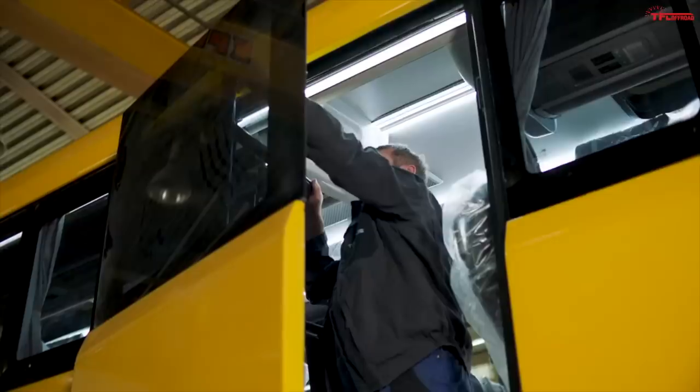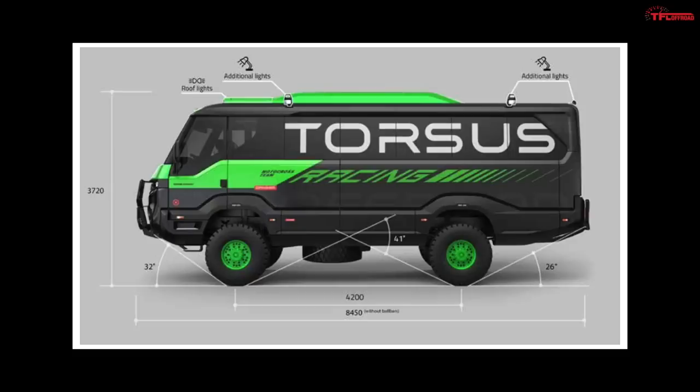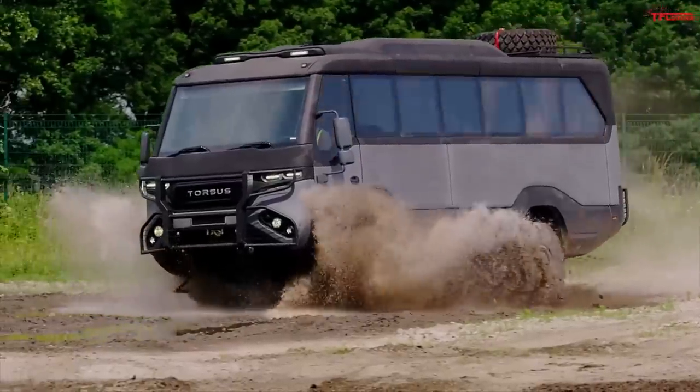But tell me how tall it is. Will it fit under a bridge? Well, first of all, let's talk about the numbers that are easy to translate, because everything here is in millimeters. Most Americans out there want to hear inches, not millimeters. But I will tell you this, that this vehicle has a maximum axle weight of 28,000 pounds. So it can carry your family probably without a problem.